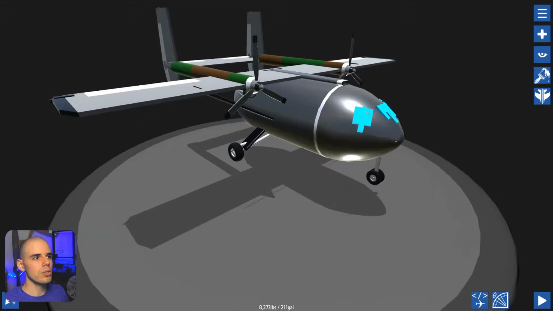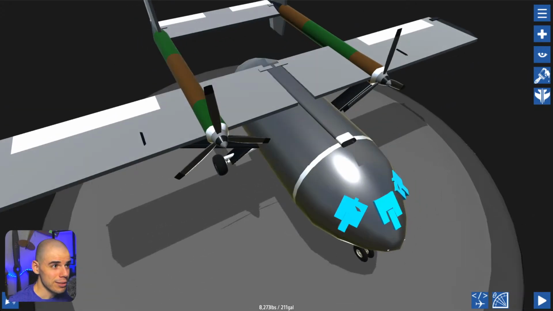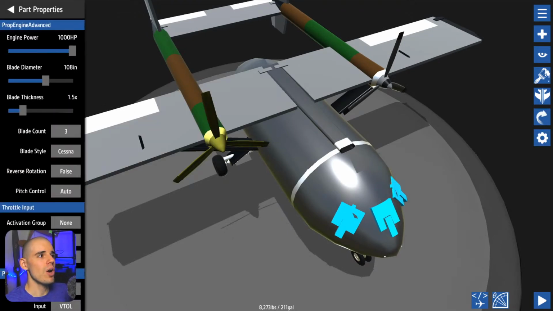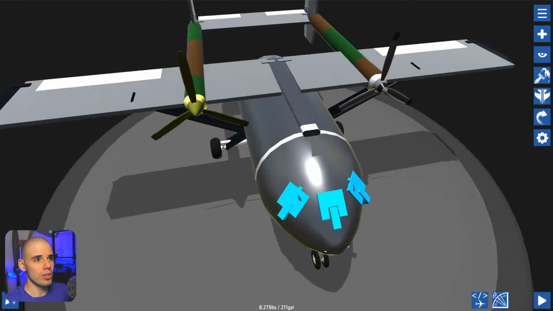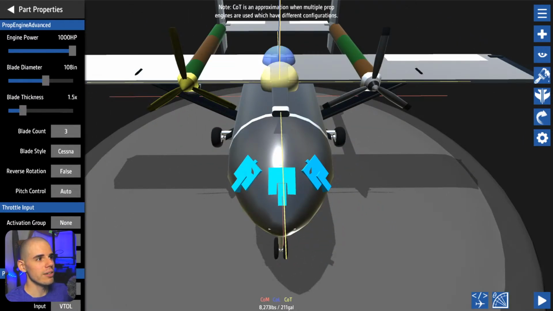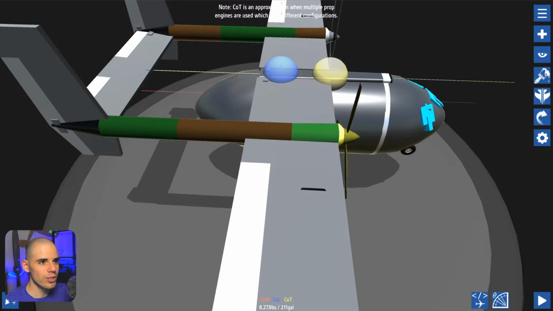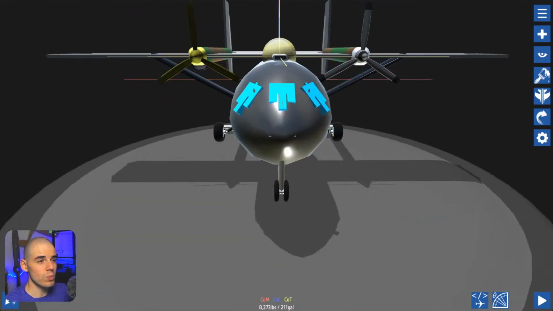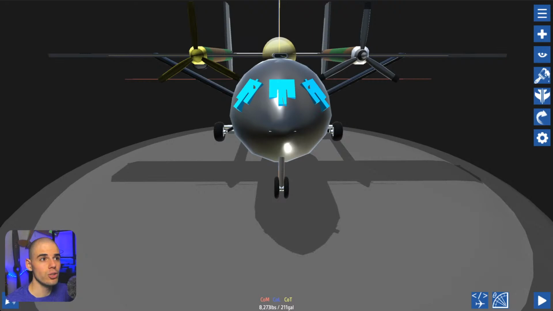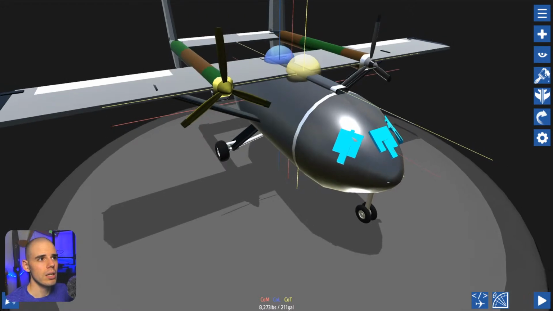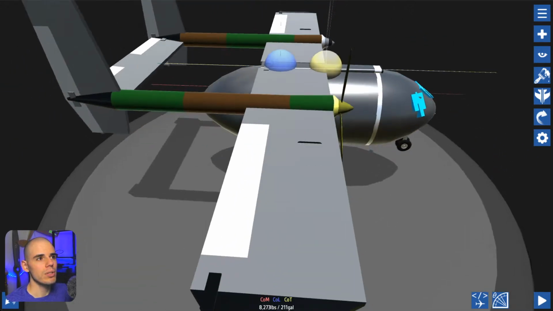All right, one quick thing I want to do here. Let's give this baby a little bit more power. Let's see what these engines are running at. Oh my gosh, they're running at full power. Okay, well, you know what you can always do? One engine is good. It's kind of required. Two is great. But you know what's even better is more. More engines. Always better. So let's keep this simple here, actually. And let's see that we have it, it is a little nose heavy.